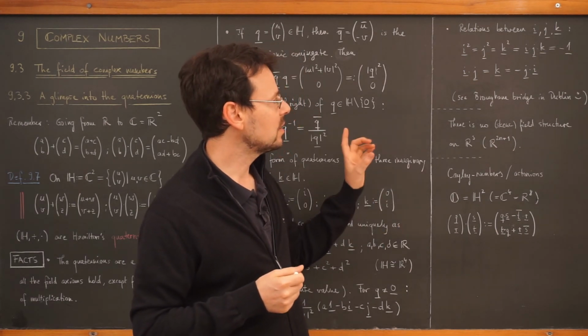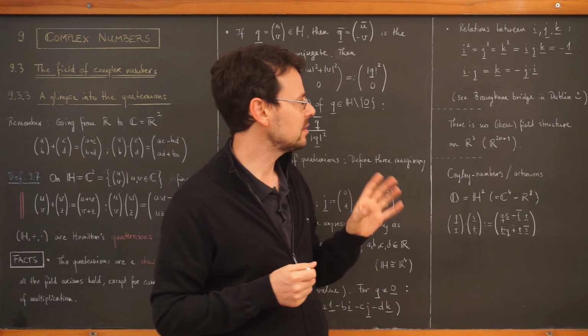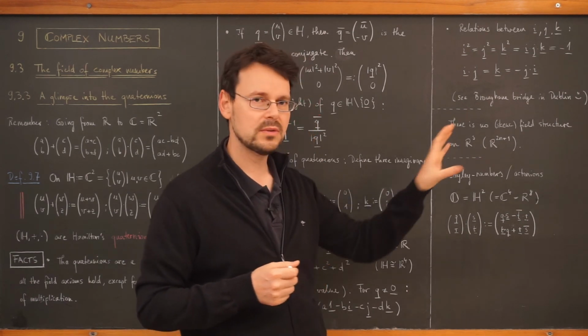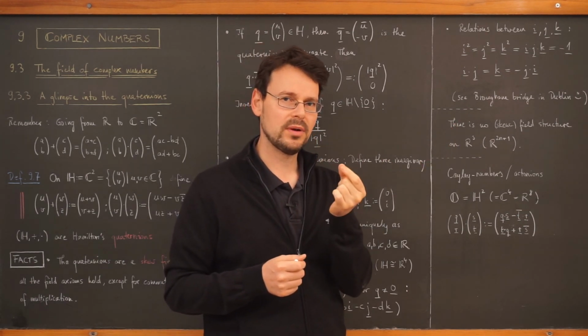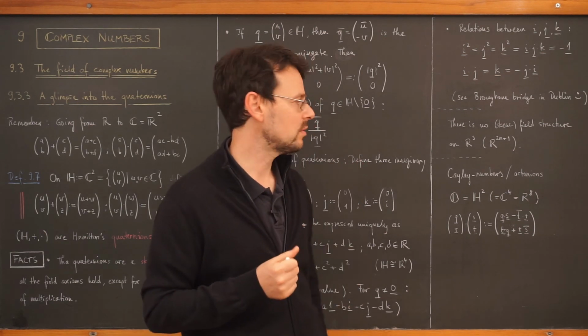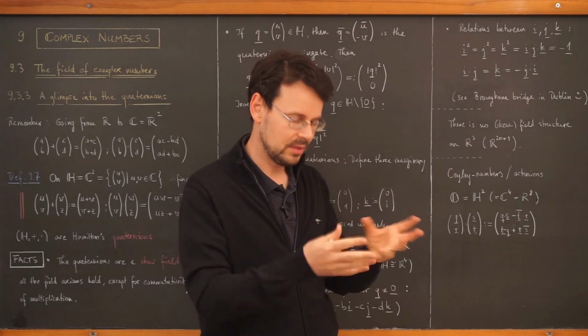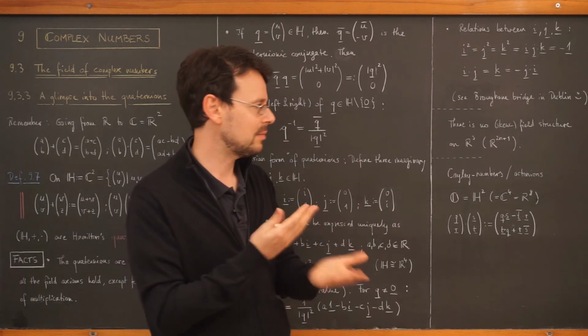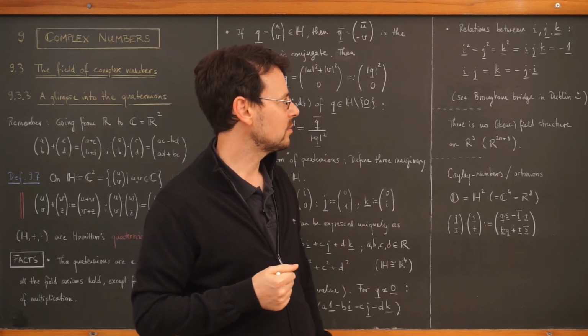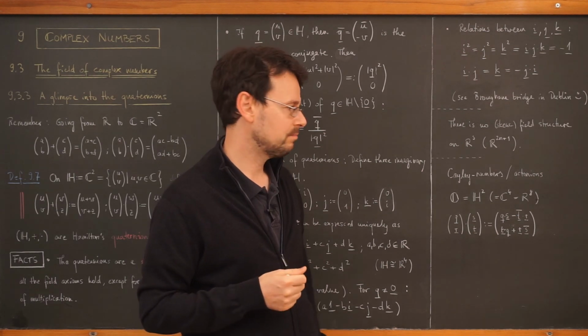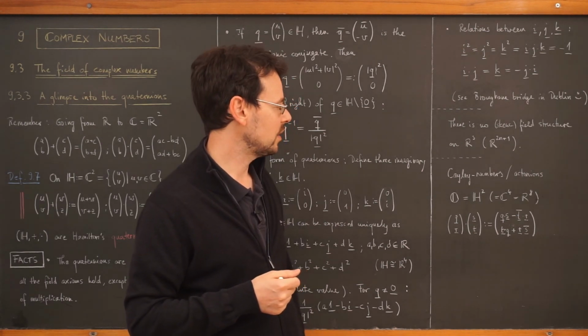Same with the Quaternions. Like in the 1930s, it was already clear that they could be used to describe the spin of an electron, which was a very important quantum mechanical property of the electron. So even then, people thought, well, now the Quaternions, they must really mean something or do something for me. But it turned out they really didn't.